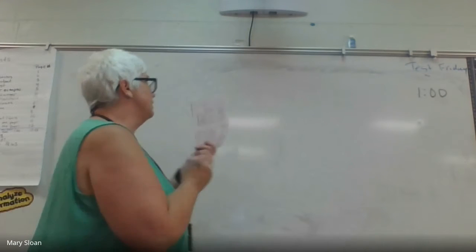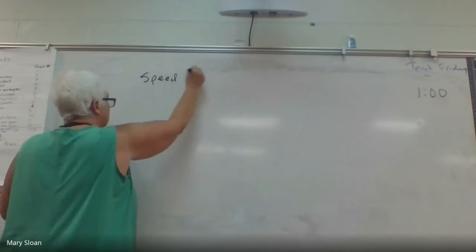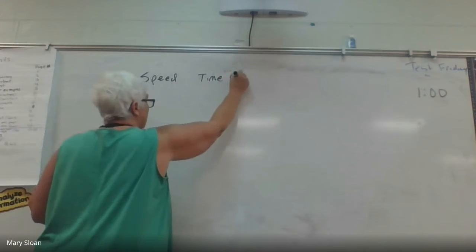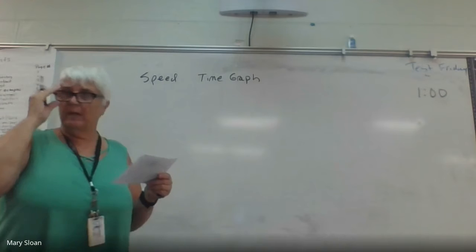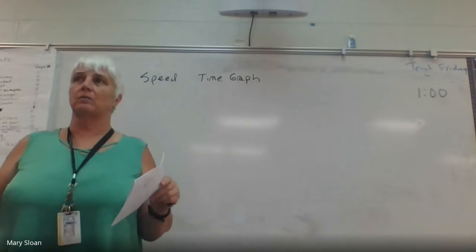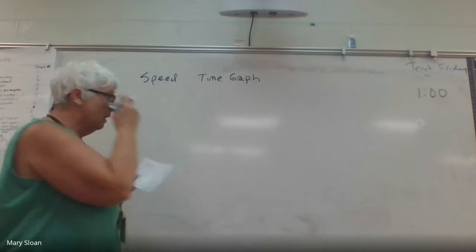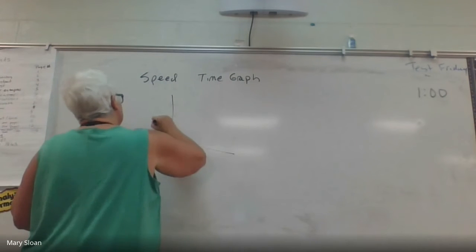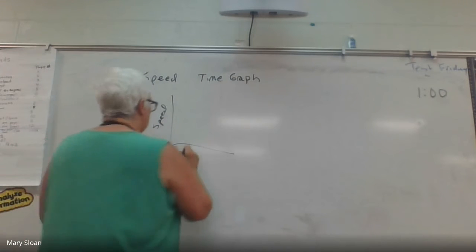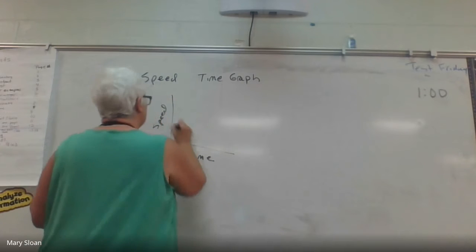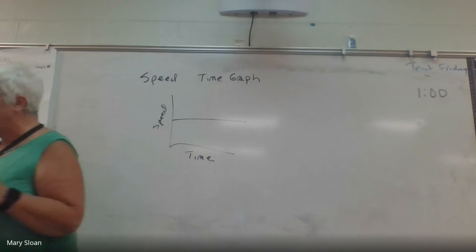Okay, so now what we're doing today is we're doing speed versus time graph, okay? Now, as you can tell before, we had different axes, right? Different things on the X and the Y than we will have this time. So this time what we have is speed, and I know you have your ISM book and you're ready to go. And you have time. And the first one that you see is a straight line.